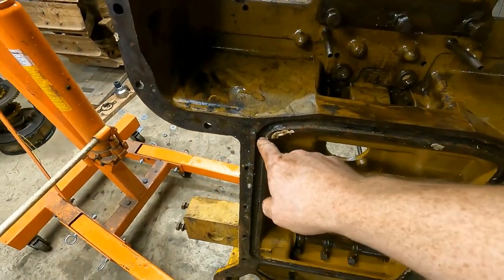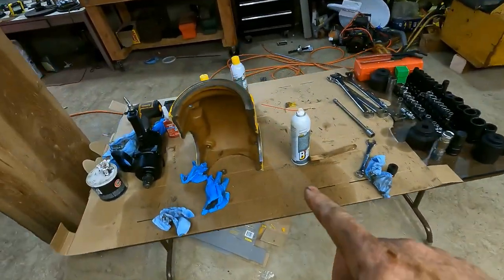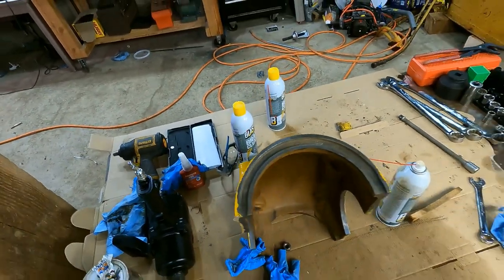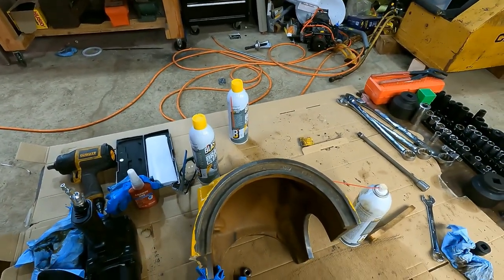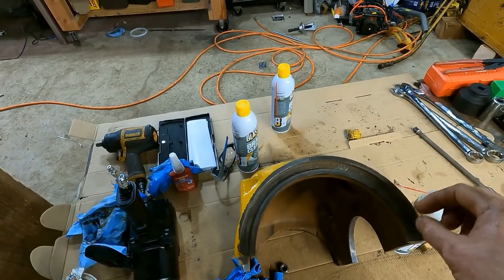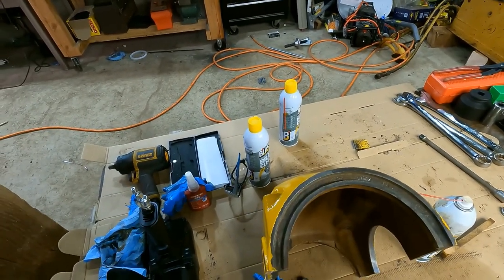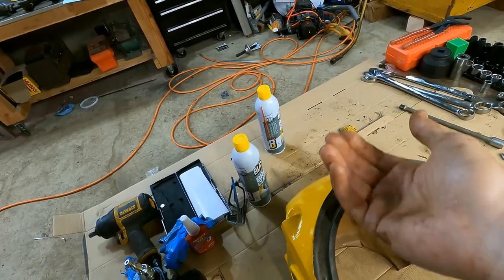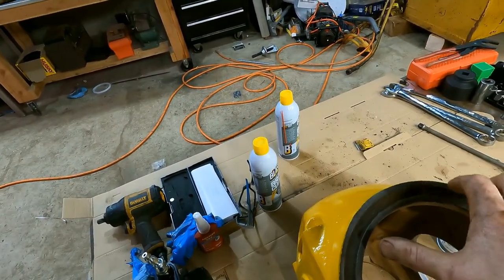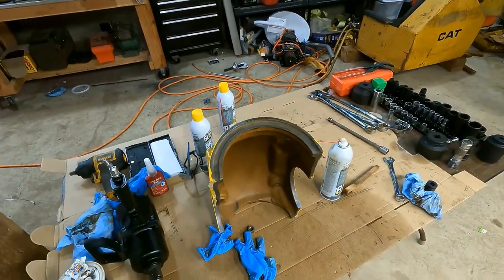One other thing I found is this gasket cavity right here and this cavity over here are exactly the same dimension. I found a roll of that oil-resistant rubber - I forget what it's called, it's like Buna - and it'll fit in here with the right perfect dimensions. I think I might put RTV underneath it because this is not a machined surface. Since it's all bumpy, oil would kind of go underneath it and come back around. So I'll probably RTV it or just RTV around once it's in. I haven't decided yet, but I think that'll be a safe bet.